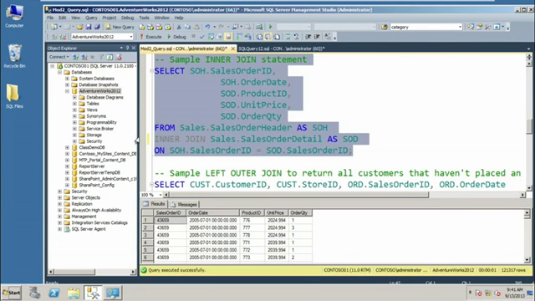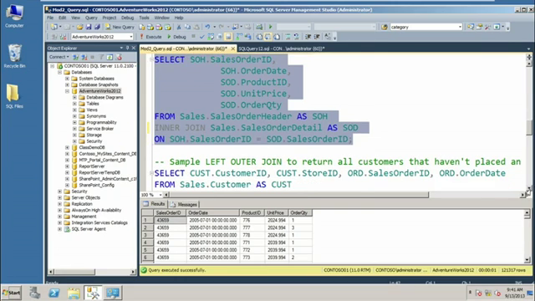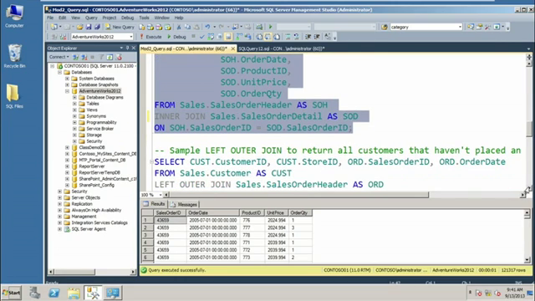We join them on sales order ID, in this case here, 43659, and return the results from 2 different tables into one result set. So it's good that we're able to do that, because often when we're working with relational databases, we're going to have content in multiple tables, and we're going to want to maybe return that content into a single result set. And the use of joins will help you perform that.